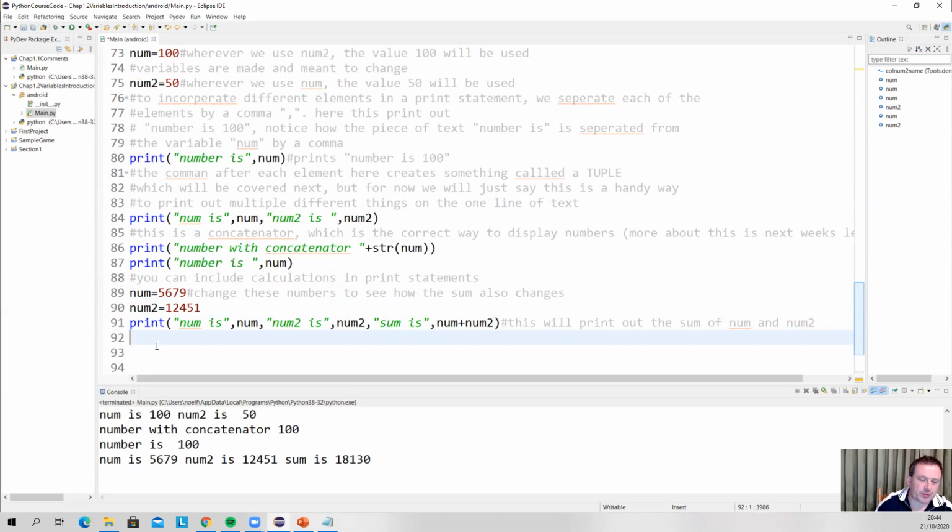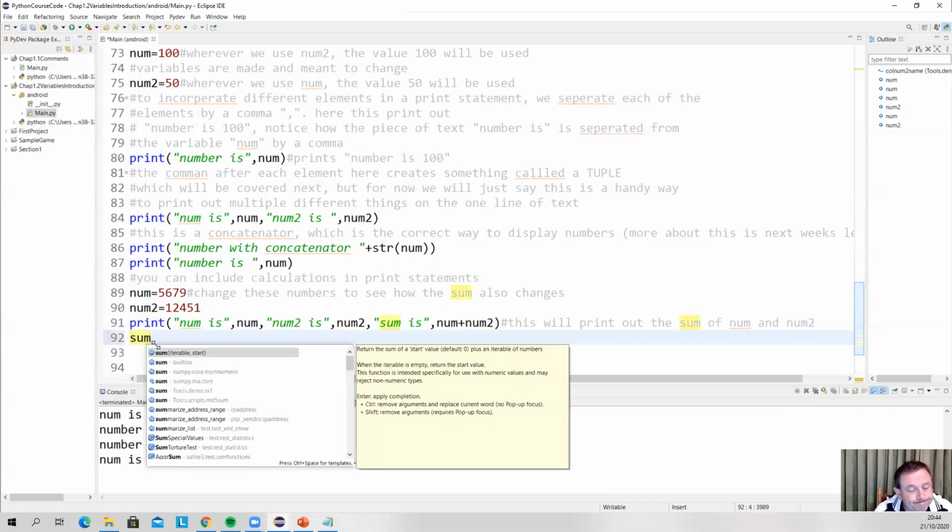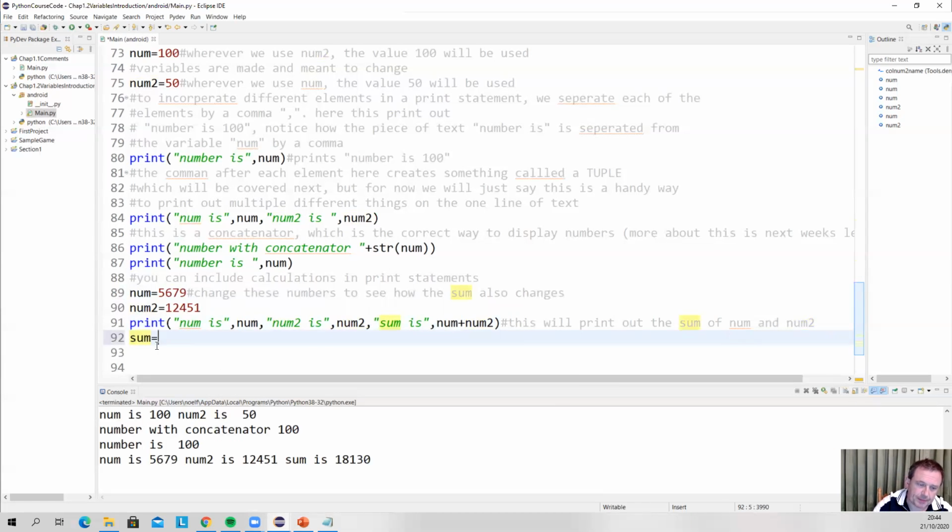However, if you're going to be doing calculations, I always recommend you create another variable. So we're going to create a variable called sum. And what's that going to be? Now remember that we see num, the machine sees that number. We see num2, the machine sees that number.